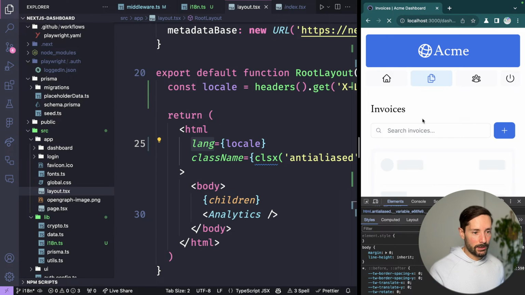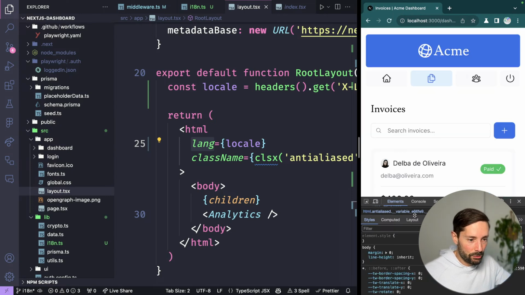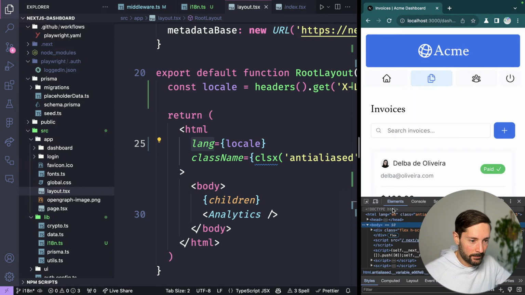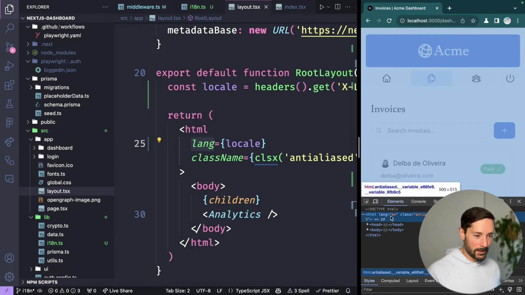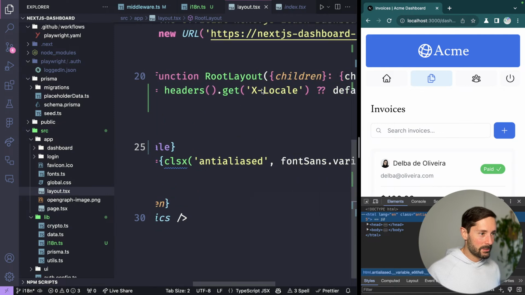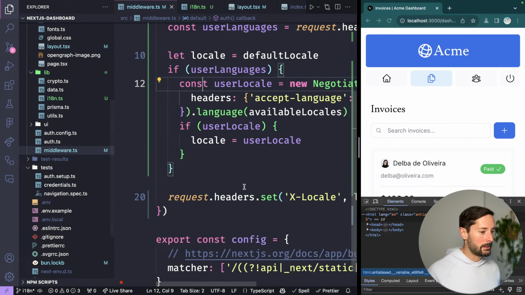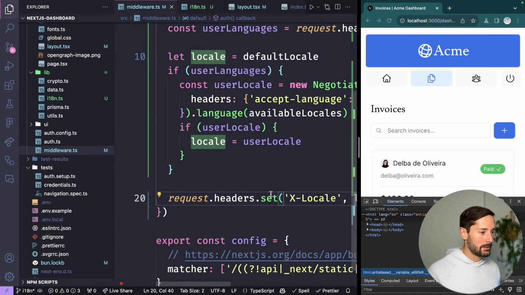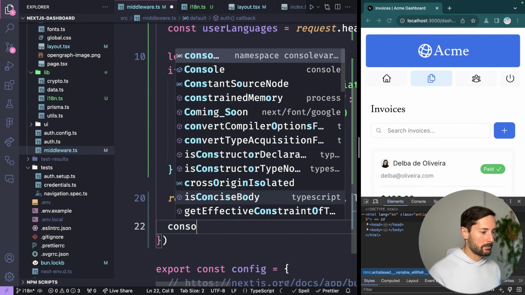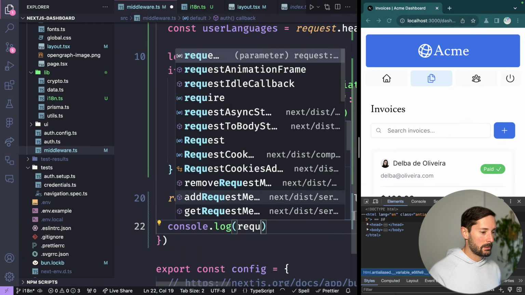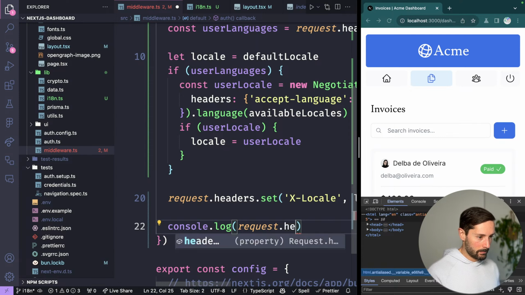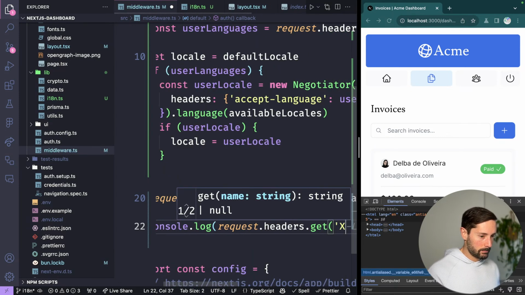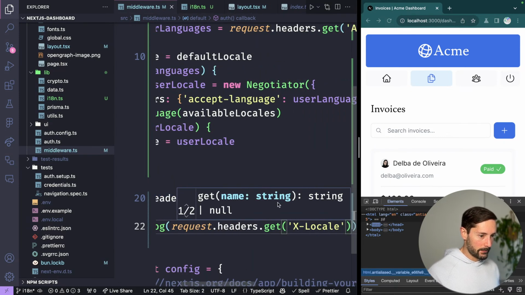And if my calculations are correct, that should mean we change the language here, but maybe they're not correct. So here, I guess that made up header was not set in the middleware. This one. So can I just log? And see what happens.